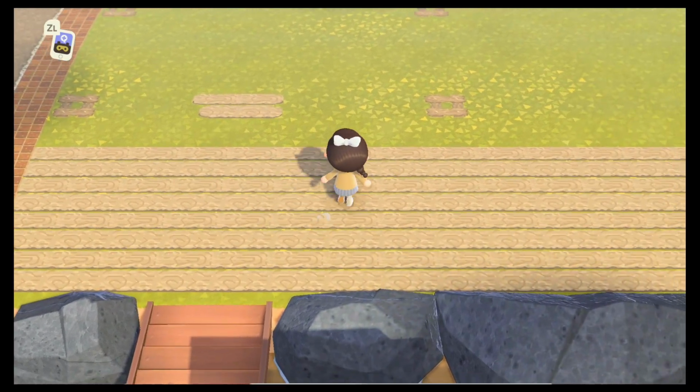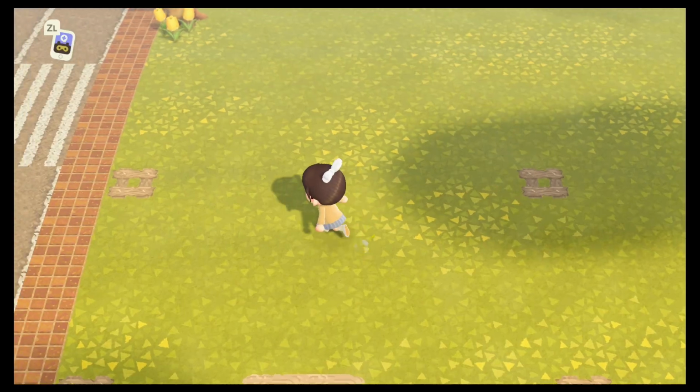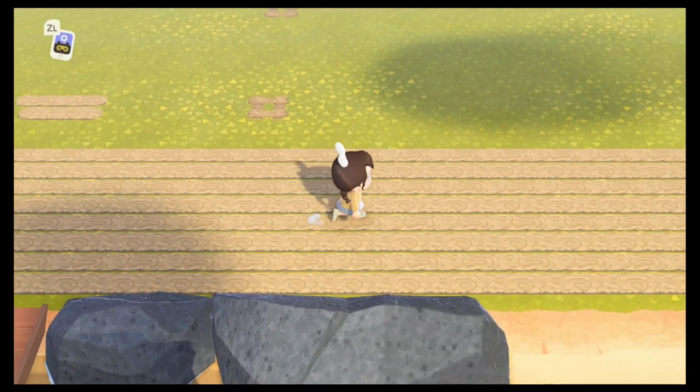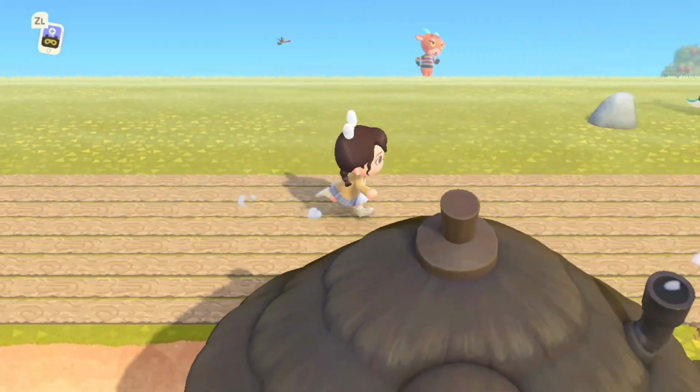So just to give you a little bit of an overview, we're going to be just working in this small little area here on our island today, right here at the entrance at the airport, and we're going to be working on this little boardwalk area.